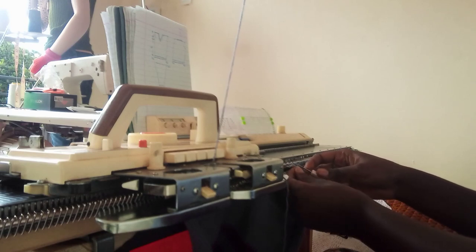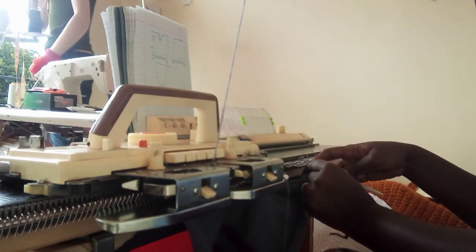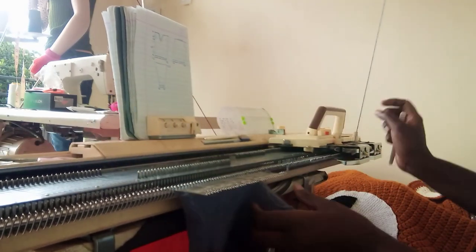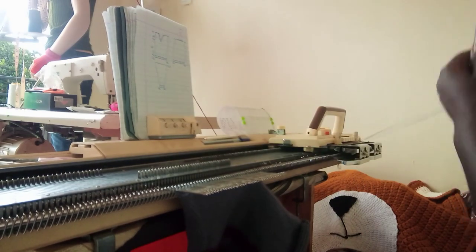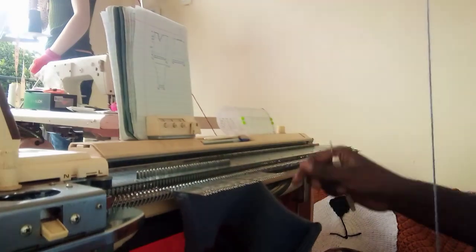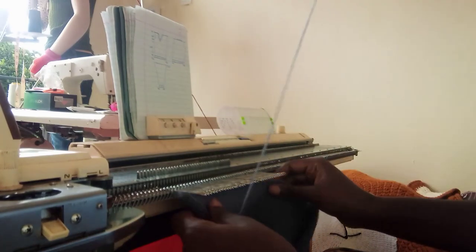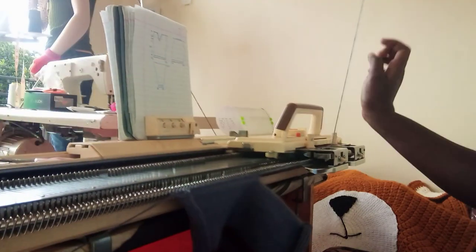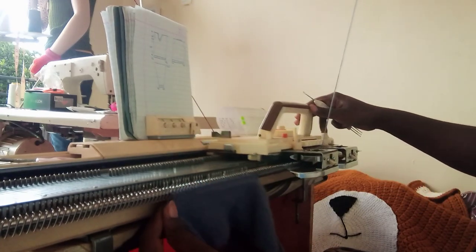After the row counter has reached 60, I will cast off this one side. Take the carriage to this side and take the row counter back to 000 since I'm starting on the other side, and remove from the holding position by pushing it back to 1 and then knit 1 row. I'll do the same of transferring 1 needle after 4 rows.